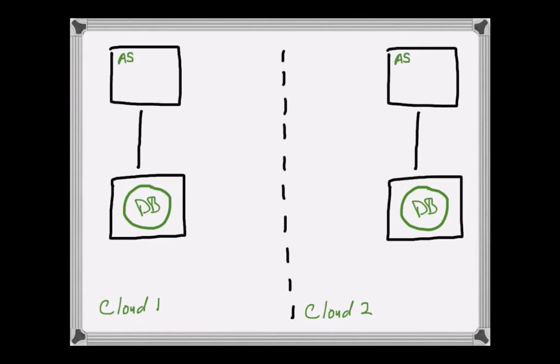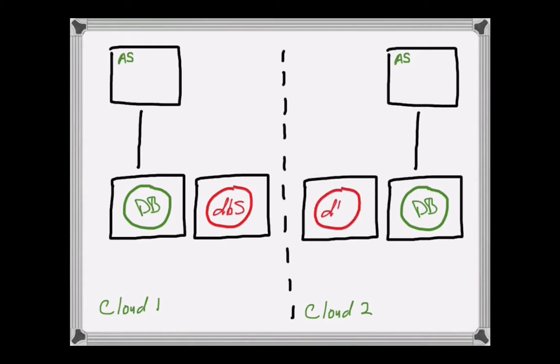Now I'm going to talk about how dbShards Migrate can be used to solve this problem. The first thing we need to do is install dbShards, and dbShards has two basic components. One is the dbShards client, which runs in the application server. This is a plug-compatible driver for your application. It looks just like your native database vendor driver. Then we have the dbShards agent, which controls replication across the two clouds in this case. It can be used for lots of other purposes too. The agents run on their own servers, or they could even run on the database servers. Now we're set up and ready to replicate from Cloud 1 to Cloud 2 in a totally reliable fashion.